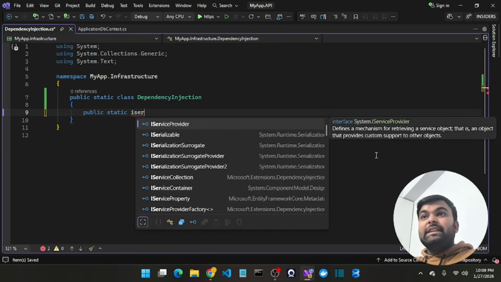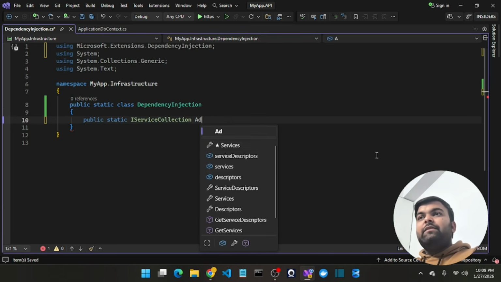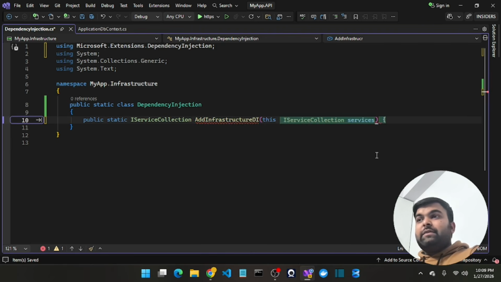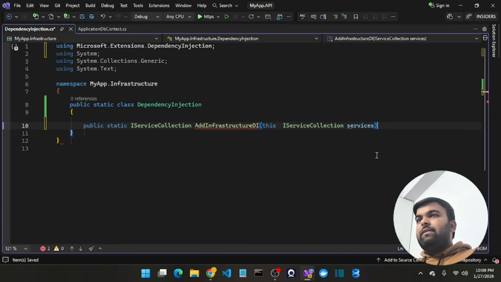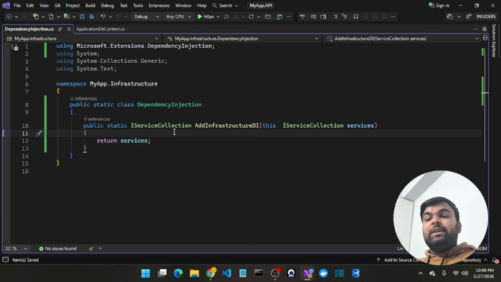Please see what I am actually doing here. So IServiceCollection, and I will name it AddInfrastructureDI. That's it. I will pass the IServiceCollection here. Thereafter you have to return the services like this. In such a way you can create the dependency injections, and all of these we add in the middleware as well.